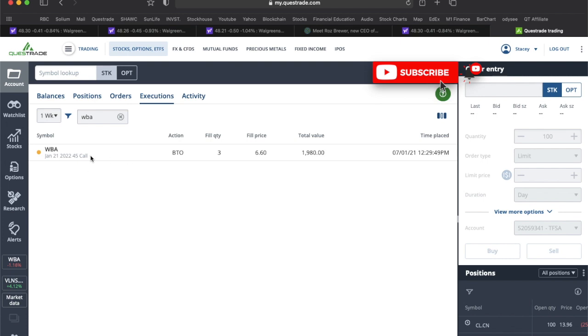Now keep in mind, each contract controls 100 shares, so I have 3 contracts, which means I control 300 shares. So if I were to times that $7.07 by 300, that means I'd make $2,121 US on this position. Now I paid $1,980 for these 3 contracts. I paid $6.60 each, times 100 is $660 per contract, which means I'd be looking to roughly double my money, or make a 107% return to be exact, if we're able to reach that average analyst share price target of $58.67. Now, as mentioned, I think that's fairly conservative.